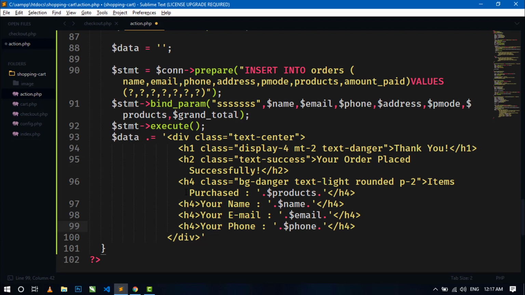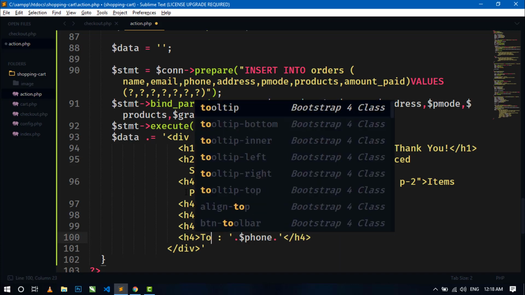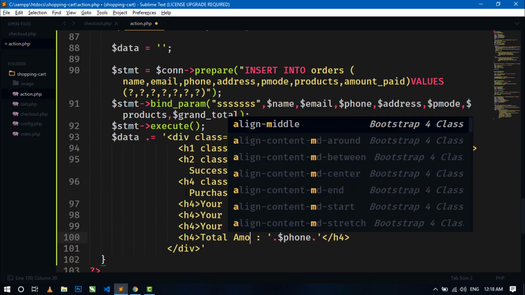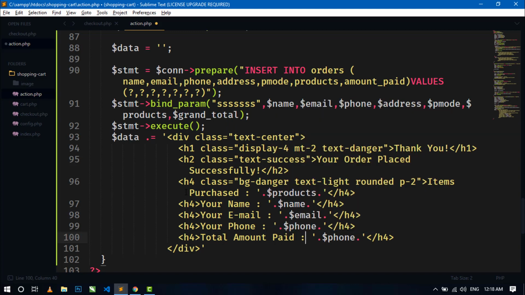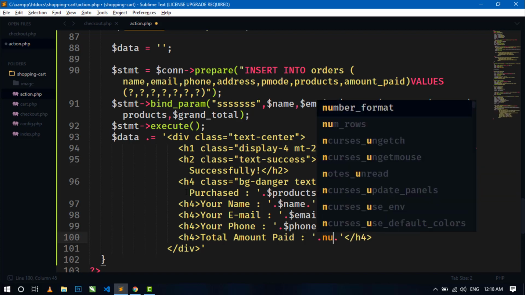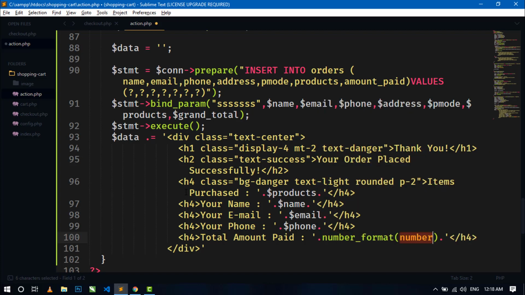Now I will display the grand total amount here, so just write total amount paid. Okay, now here just display using number format, and then grand total comma 2 for decimal value.